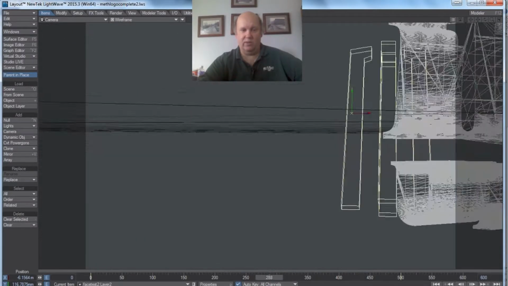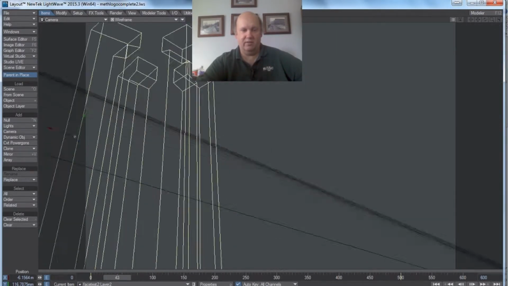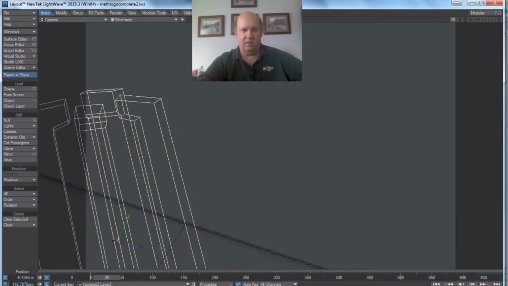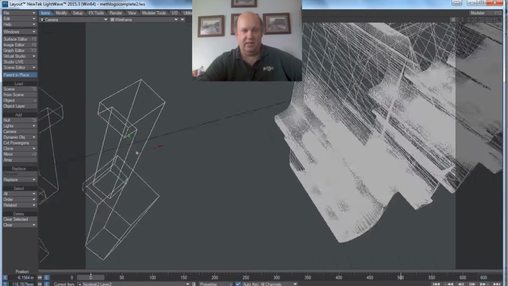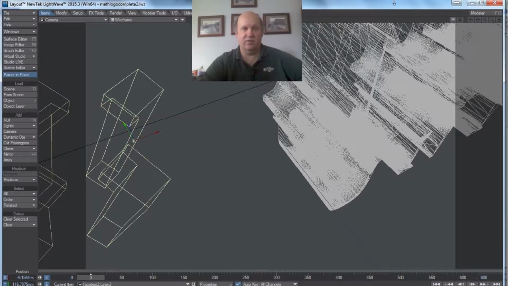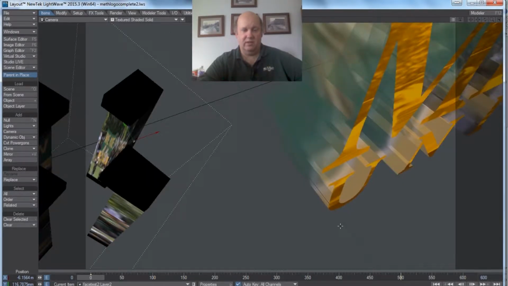So let's say I want to start in the beginning, about where that tower is. And let's say that, I'll go back to texture. Let's say that I want to put some light in that region. So I'm going to go to my items tab and I'm going to add lights. Now there are many lights that we can add. We talked about spotlight in an earlier episode.